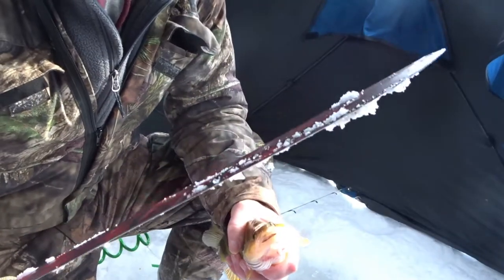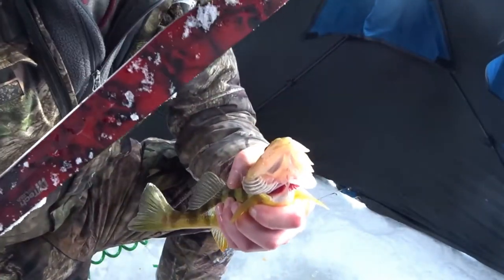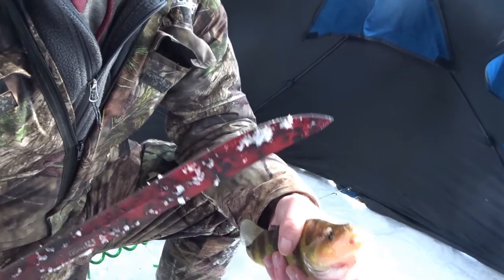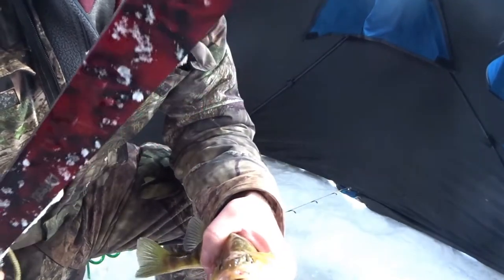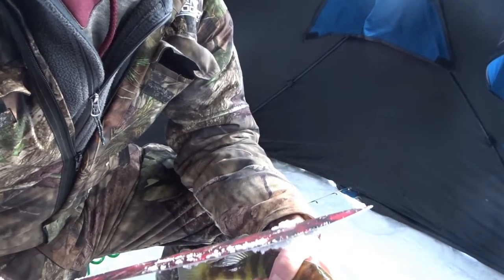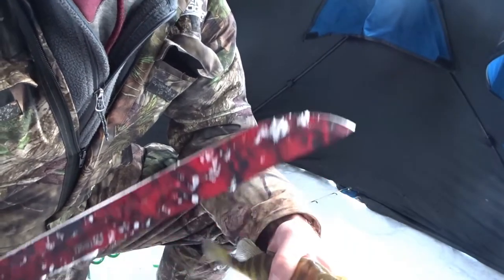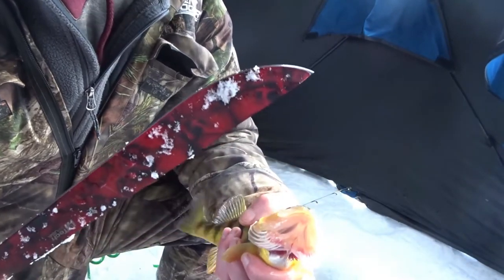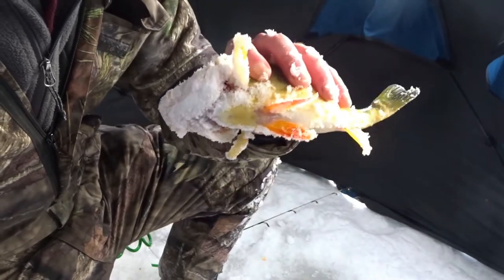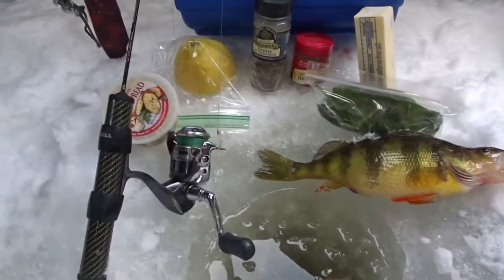Now I have my machete with me, and I'm gonna dispatch him real quick so he doesn't have to suffer out on the ice and freeze to death. So I'm just gonna take the back of my machete, hit him probably once on the back of the head will kill him, but twice just to be sure. I don't want this guy to suffer at all. He might be moving, but that's just nerves. He is definitely dead.